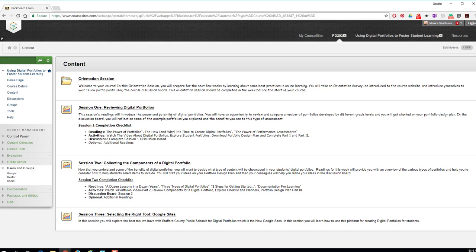There will always be a summary here of what this session is going to help you learn, the objective. And below that, you'll see the checklist. Every session comes with a checklist. There are 3 components for each checklist: readings, activities, and a discussion. Those are the 3 must-do things for each session. And then you'll always have an optional component on the checklist, which is additional readings. If you do want other resources, maybe for your particular level or topics, I can always send those to you. So just email me if that's something you wish to have.